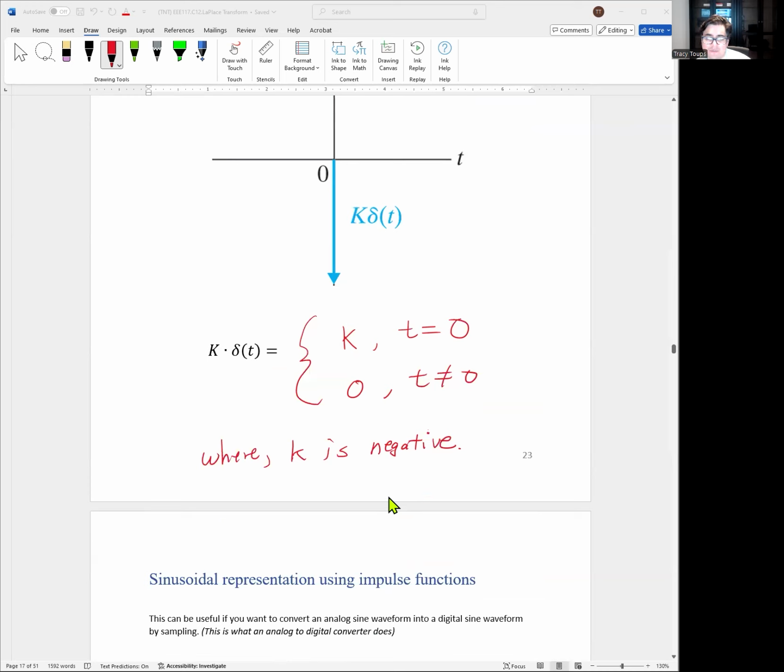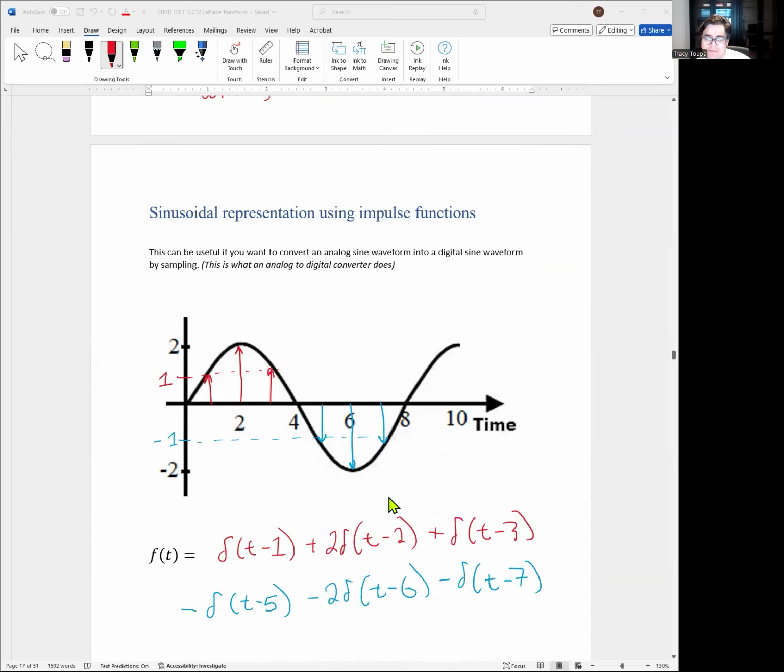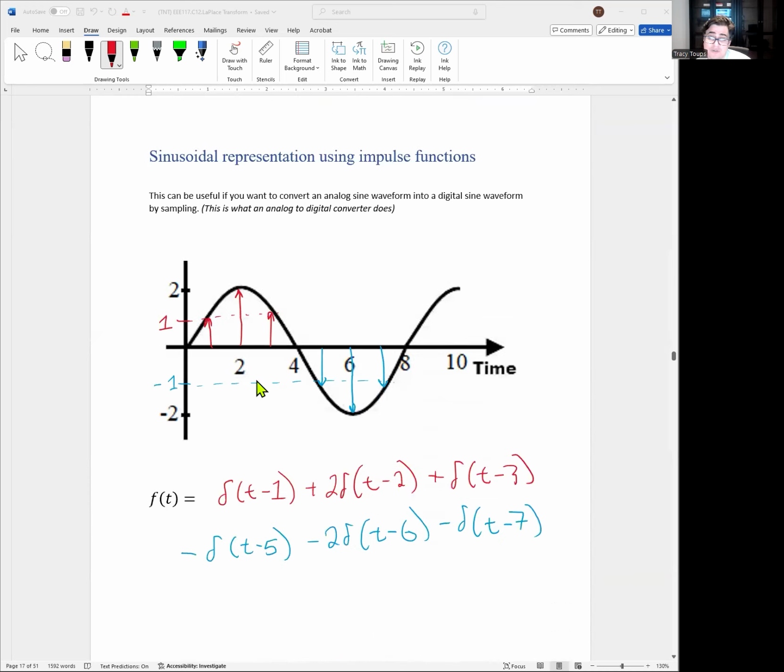Now, the question is what's the advantage of using an impulse function? Well, this goes more to computer engineering and electronics, but a lot of your new computer systems, especially your cell phones, don't use analog sine waveforms anymore. We have something called digital waveforms. In the olden days, we used analog circuit design where we would literally have a continuous time function like this.